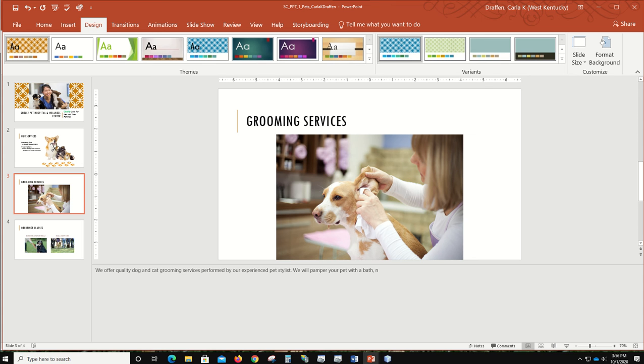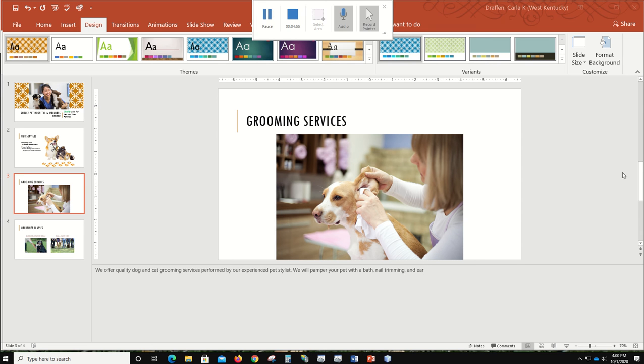nail trimming, comma, and ear cleaning, period. Sorry, we were interrupted with the telephone ringing. It's the ear cleaning. That was what I was trying to finish typing on that sentence.